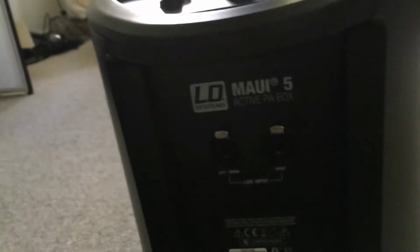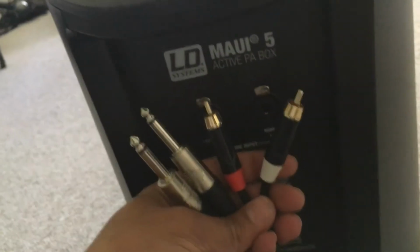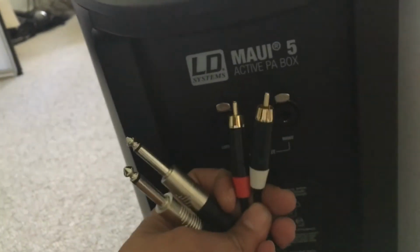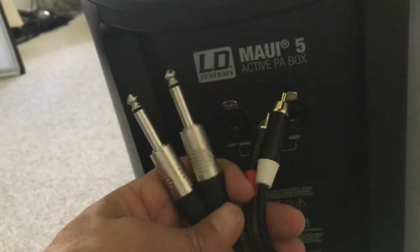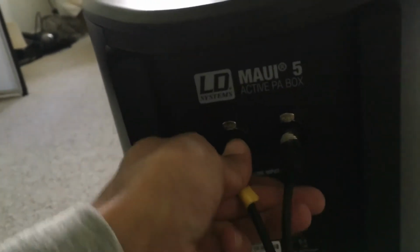This is a lead that I've got made especially. You can buy them, but they're one of my backup leads. But basically these red and white ones here are RCA size. So they're RCA out, so that can come out of my Denon. And then they turn into these big old quarter jack ones, which can just plug straight in like that.